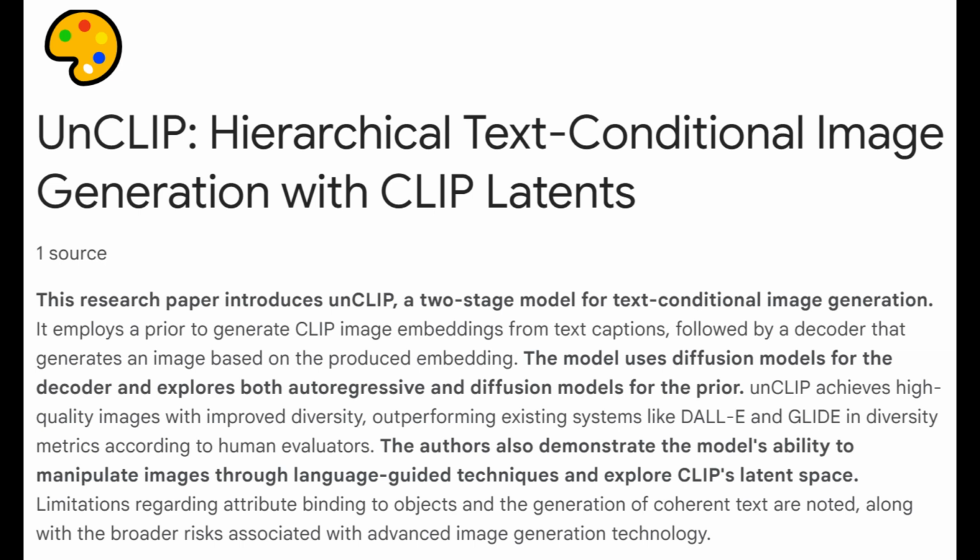Makes sense. So it looks like unCLIP is the top dog when it comes to making diverse, high-quality images from text. But have they done any head-to-head comparisons with other systems, like a true AI art battle royale? They did. Table 1 in your sources, it shows those human evaluations, unCLIP versus GLIDE. Remember, we talked about how unCLIP makes more variety, while GLIDE might be a tiny bit better at photorealism. Right, you can't have your cake and eat it too. But what did the people say? Which system did they like better? Wasn't a knockout for either one. Yeah. People gave GLIDE a slight edge for photorealism, but unCLIP consistently scored higher on diversity and being more creative.